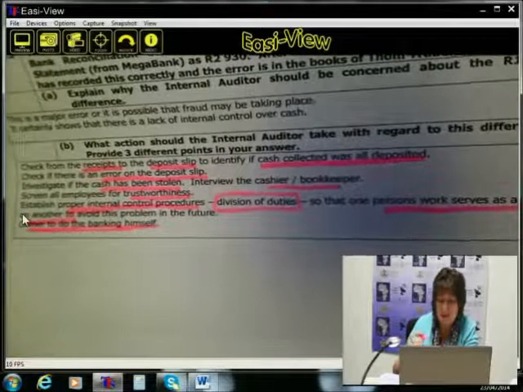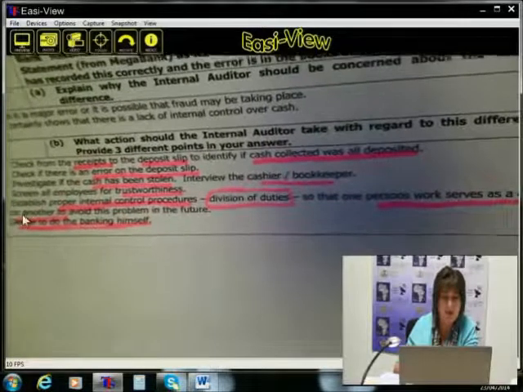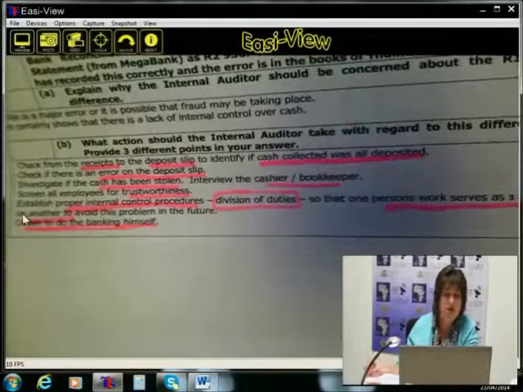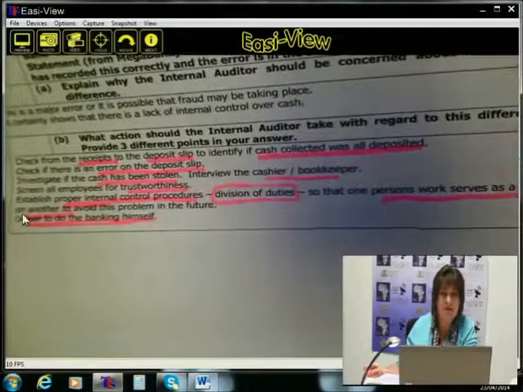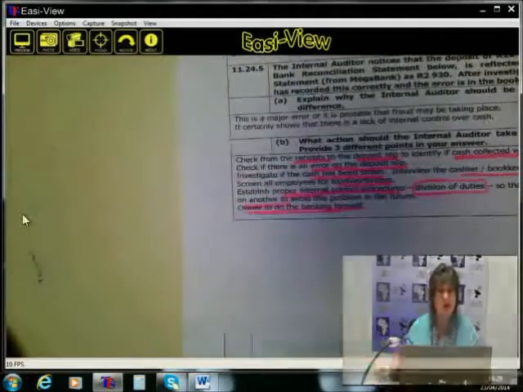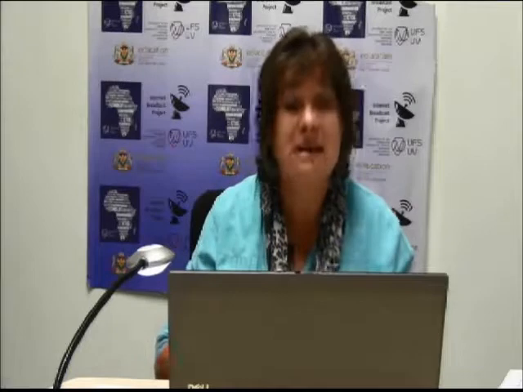Make sure that there's proper internal control purposes, division of duties, and you can also say that the owner can do the banking himself. This is all for today. Grade 12, thank you very much. I want you to go through this again, or if you're busy with bank recon in your school, please concentrate, make sure that you understand what they ask you. And this was only 2 activities, except for the one that I did, the bank recon, 2 activities to show you what is the analysis and interpretation of bank reconciliation.